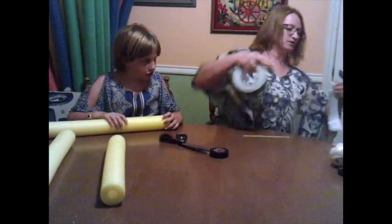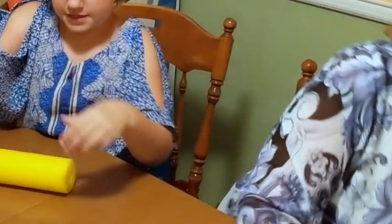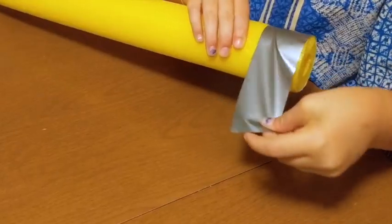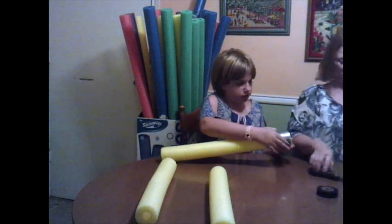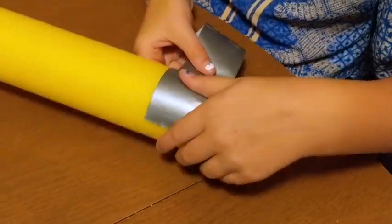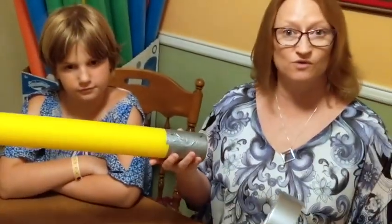Yes, indeed. So here is the first piece. I'm going to hand this off to my partner, Alice. 2 pieces, because if you use 1 piece, you'll end up curling it and it'll look weird. Yes, it will. And try not to crinkle it. This one didn't turn out really well. Right here, it's fine. Okay, and then you put the second piece right next to the first piece and wrap it around. So now you have the base of the hilt of your sword.